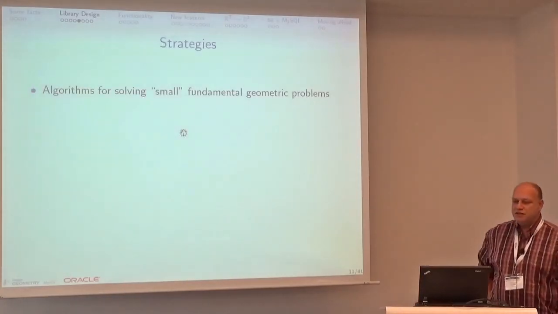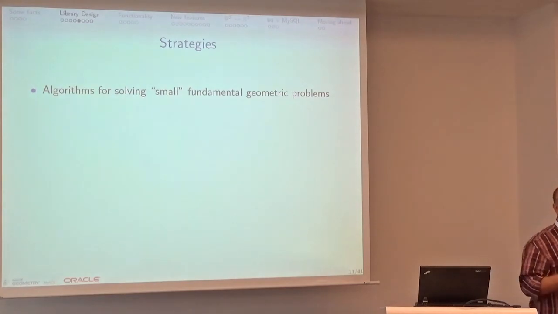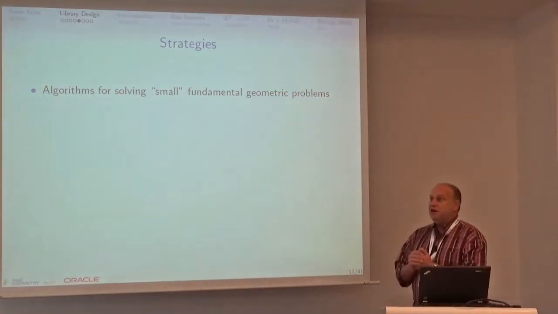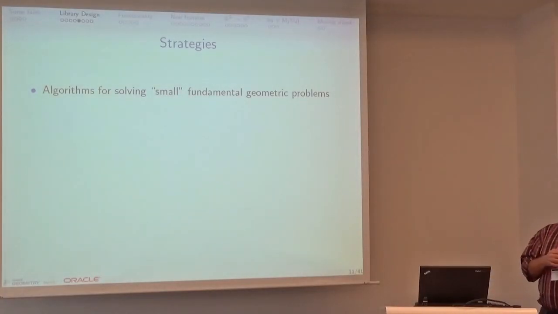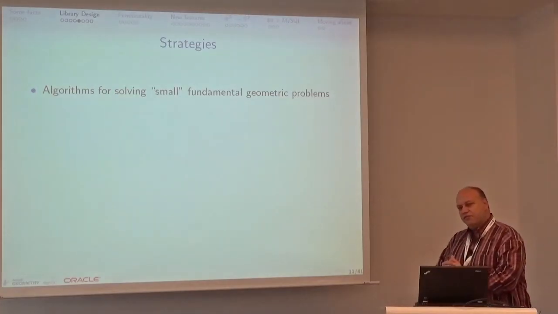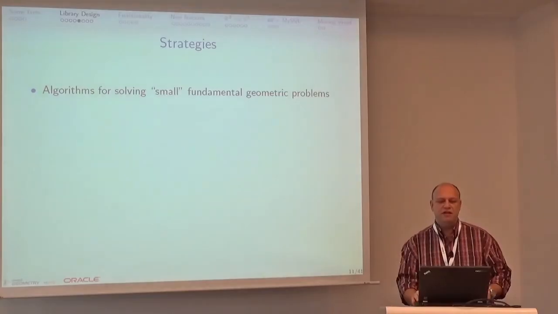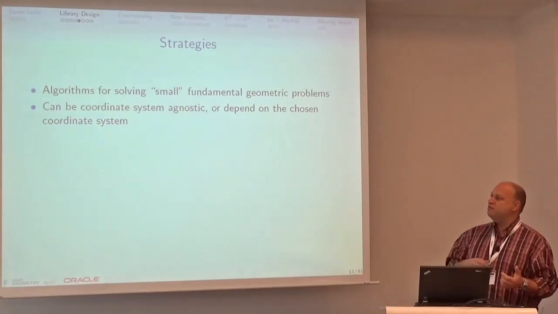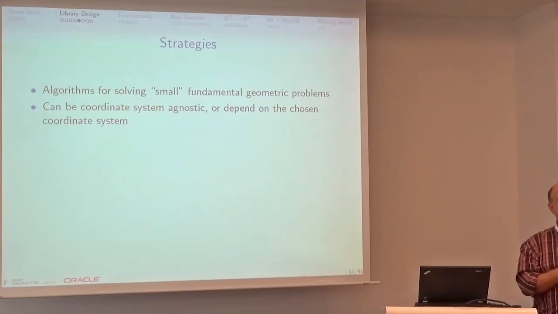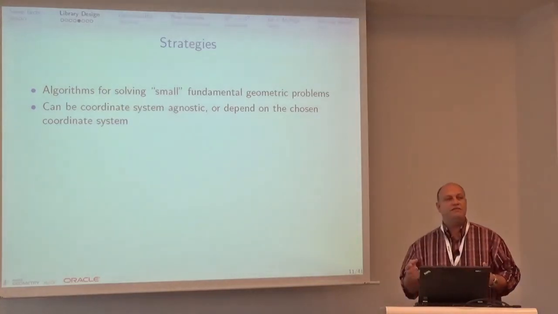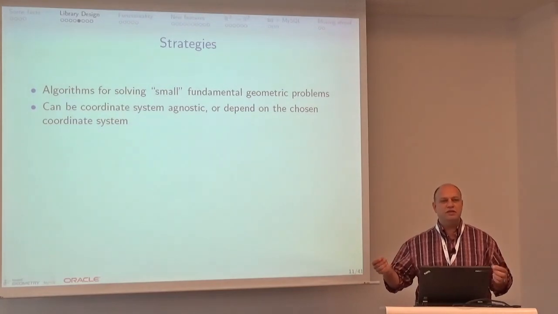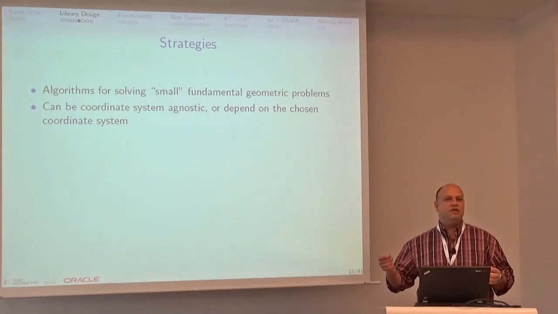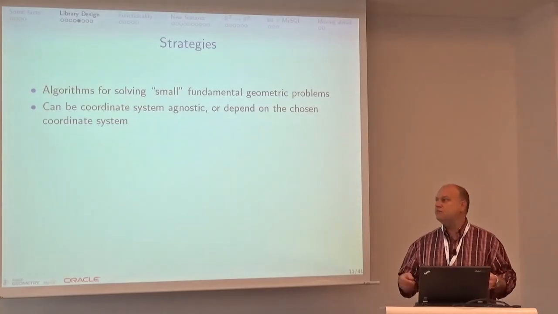So what are strategies? Our strategies are really, if you want to think of them conceptually, small algorithms. There are small pieces of code, or maybe a little bit larger, it depends on what your definition of small is, that says, let me now formulate and solve a specific fundamental geometric problem. And we have different kinds of strategies depending on your point of view. They can be coordinate system agnostic, so they really do not depend on the coordinate system that you're at, or depend on the coordinate system. So we might have a different distance strategy between 2 points on the Cartesian plane, or a different distance strategy with respect to the spherical equatorial coordinate system, and so on and so forth.